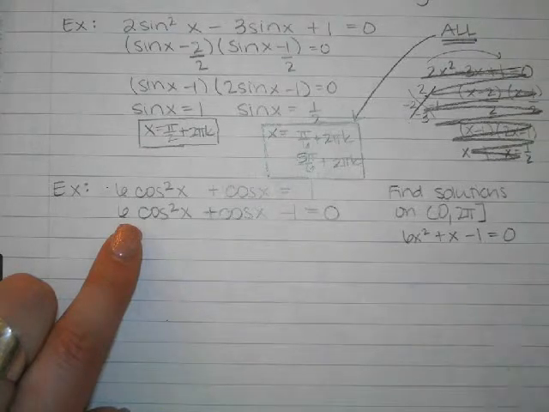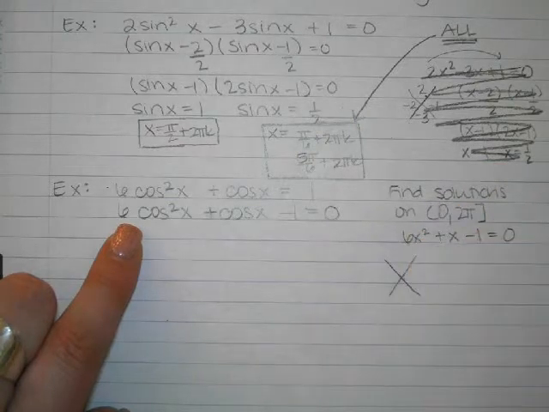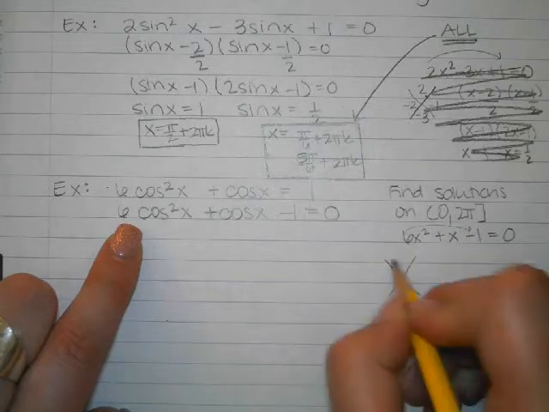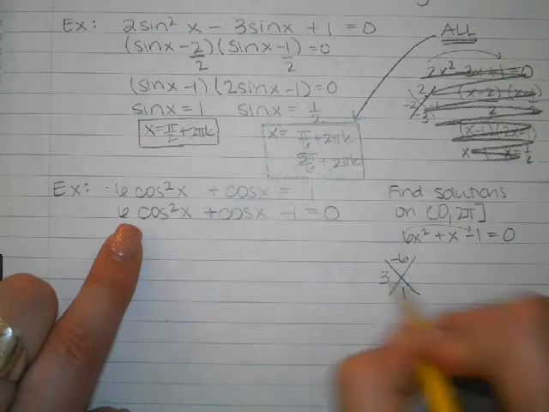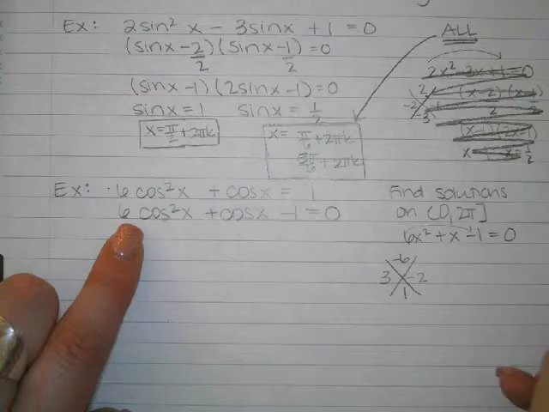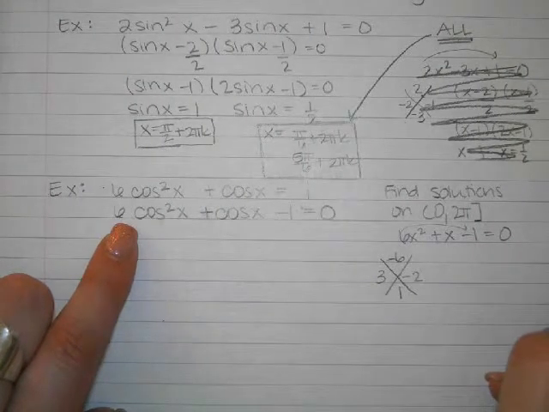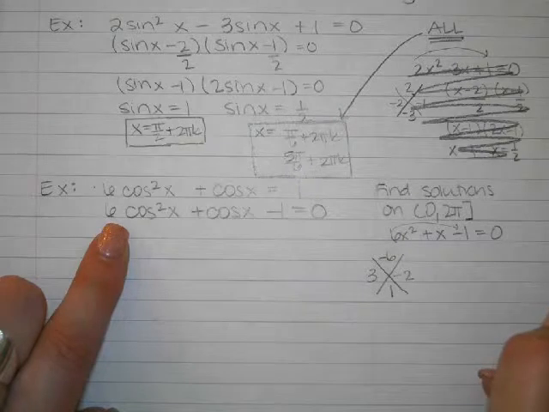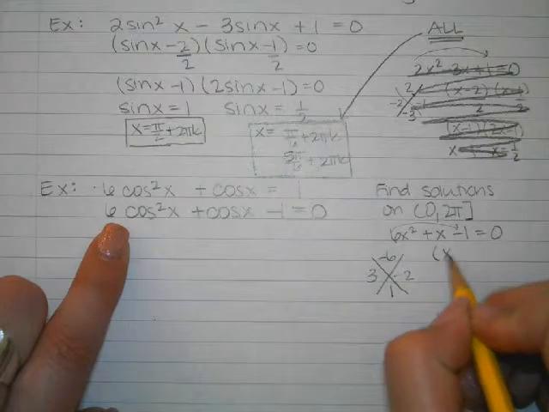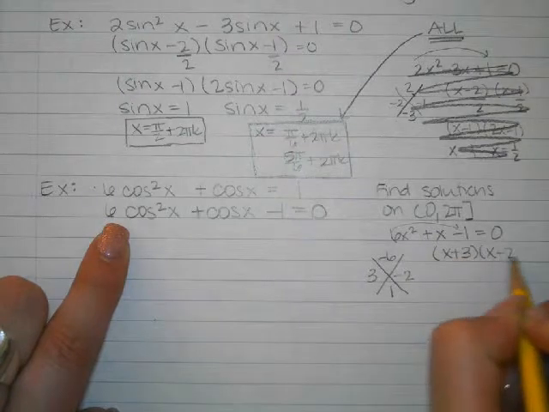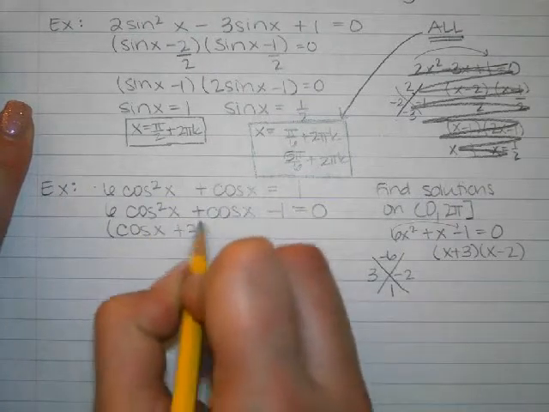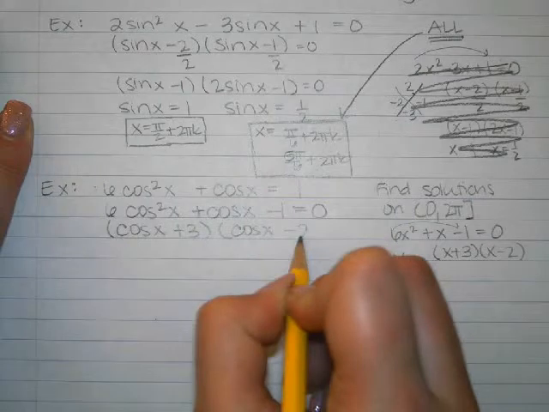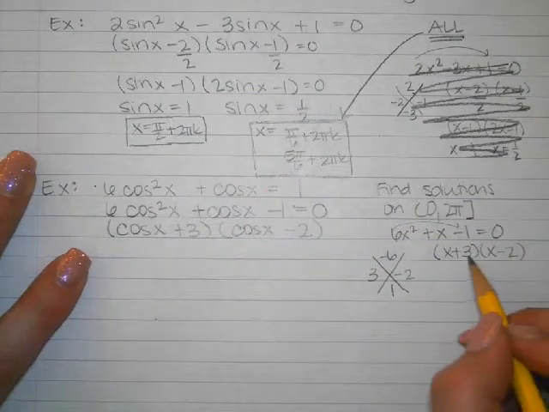Slide divide again, right? So we're choosing two numbers that multiply to -6 and add to 1, and the two numbers are 3 and -2. Okay. So what goes in my parentheses? X plus 3, x minus 2, and then over here I'm going to say cos x plus 3, cos x minus 2, okay? And then what do I do?